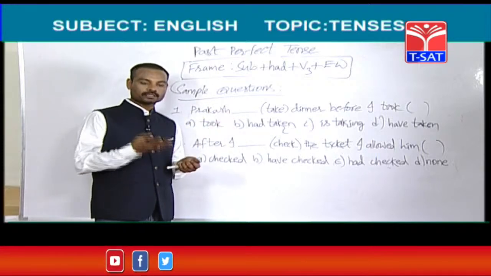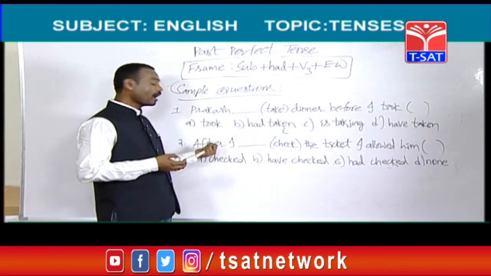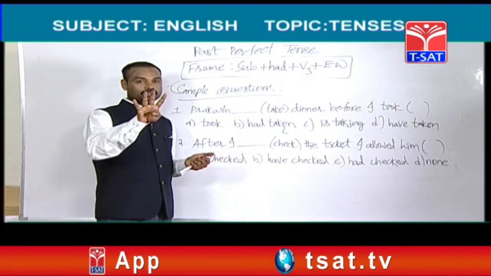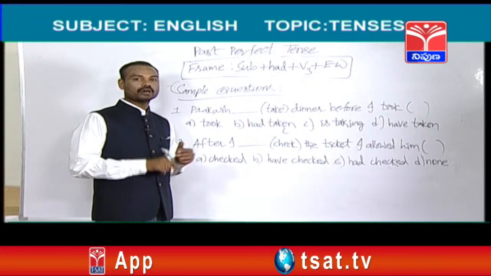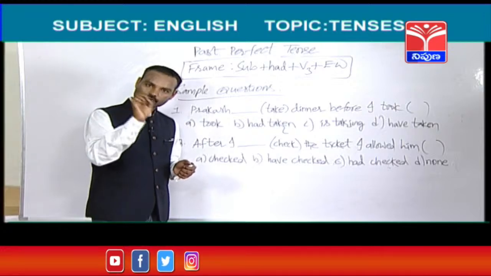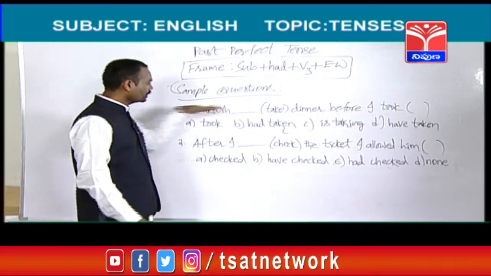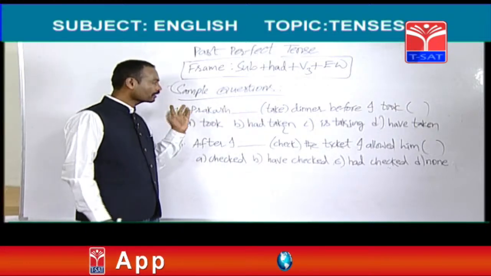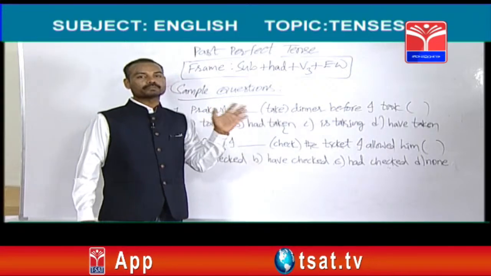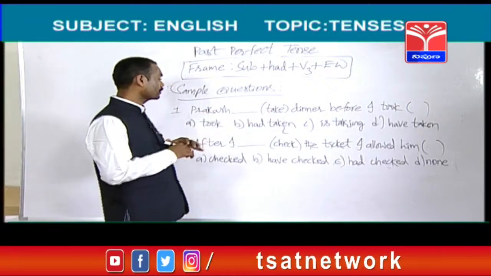In past perfect tense, we can use before, we can also use after, by, and sometimes we can use when also. So there are 4 keywords or 4 symbols in past perfect tense. They are before, after, when and by. In this sentence, can you find any keyword? Yes, before is the keyword. So we should use past perfect tense, it means that it has been given from past perfect tense.